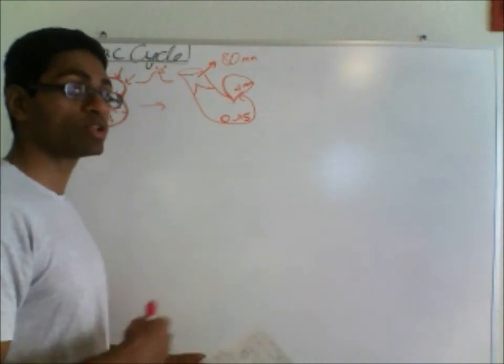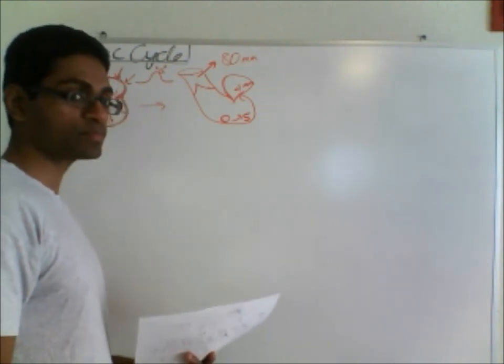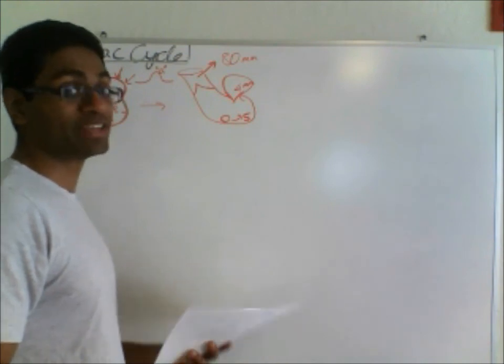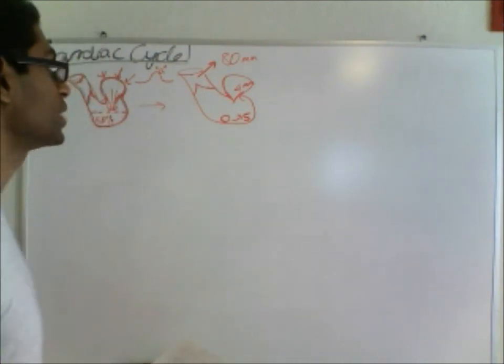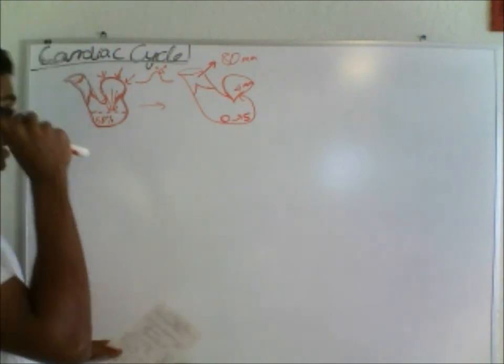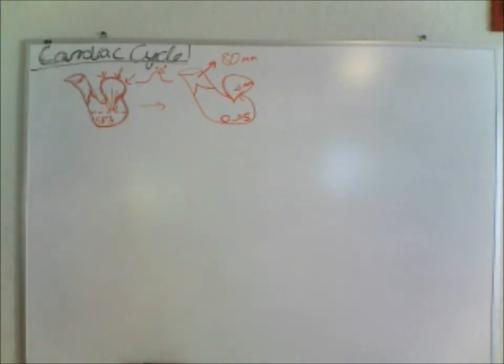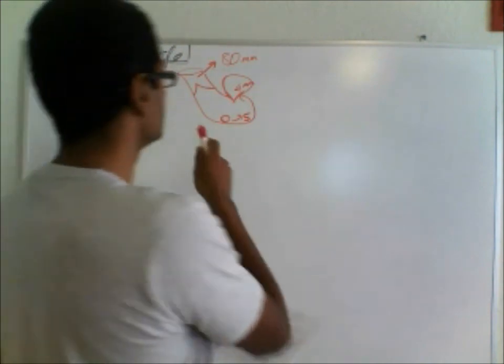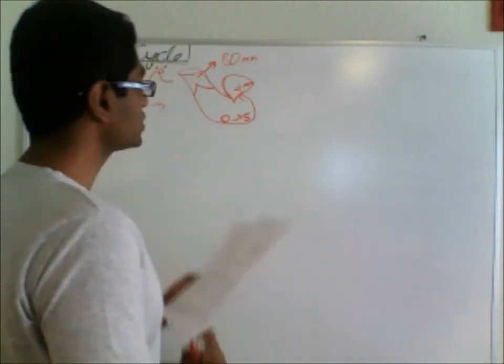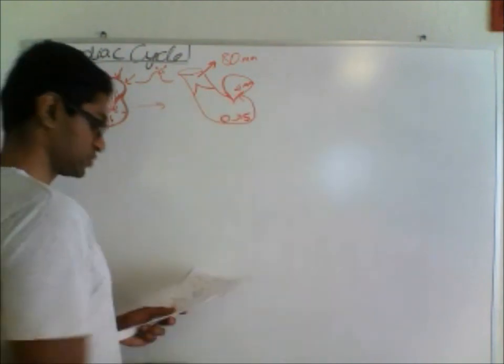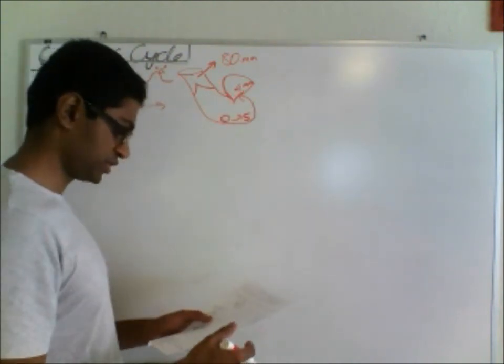That's actually the lowest pressure in your aorta. Now that pressure rises all the way up to around what? 120 usually on average, right? But it varies with people. But anyway, that change in pressure is actually generated from the ventricle, and that pressure is transferred over to the aorta. But during the second phase, as you can see, both the valves are closed because of the differences in pressure, as I mentioned.